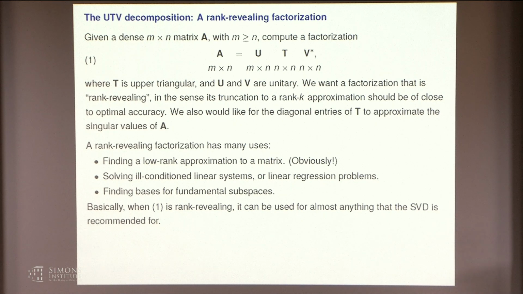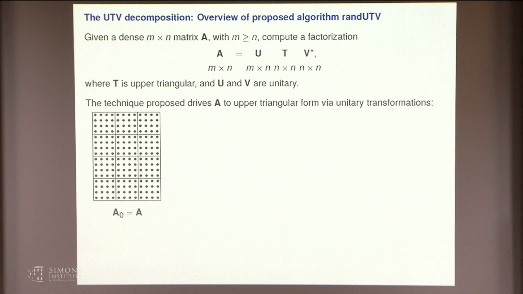And I'm also going to be a little bit greedy. I'm going to want the diagonal elements of T to be very good approximations to the singular values of A. This sometimes happens, and it's very nice. In that case, you get a lot of stuff for free. So as an overview, what I'm going to describe is a blocked algorithm. So you choose the block size, which is purely a computational tuning parameter. If you run this on a computer like this, you should think of the block size as being maybe 100. If you do an out-of-core computation, you should think of it as being a couple thousand. If you do it on a big distributed machine, then God knows. It's a complicated optimization problem to pick the best block size.